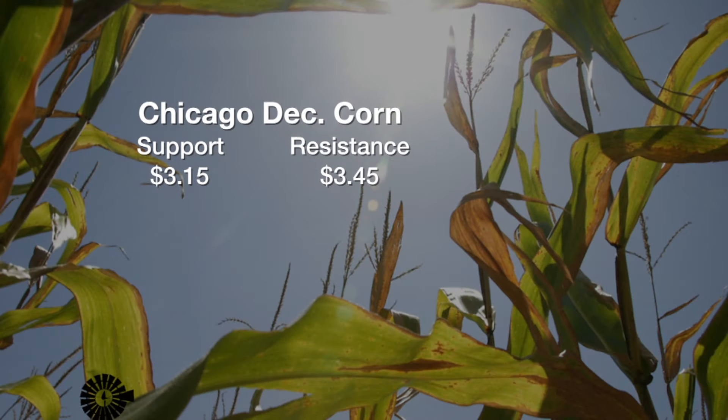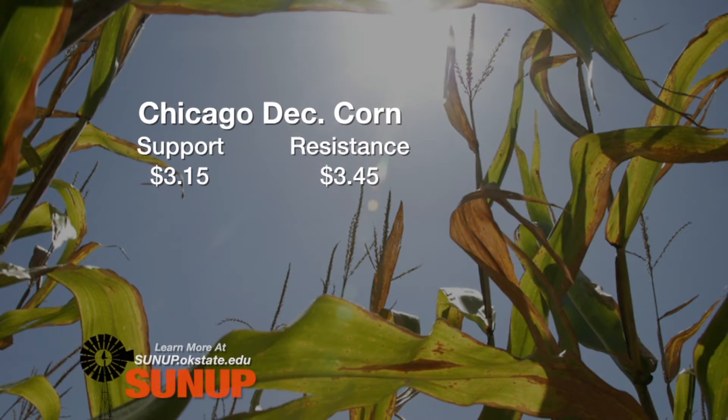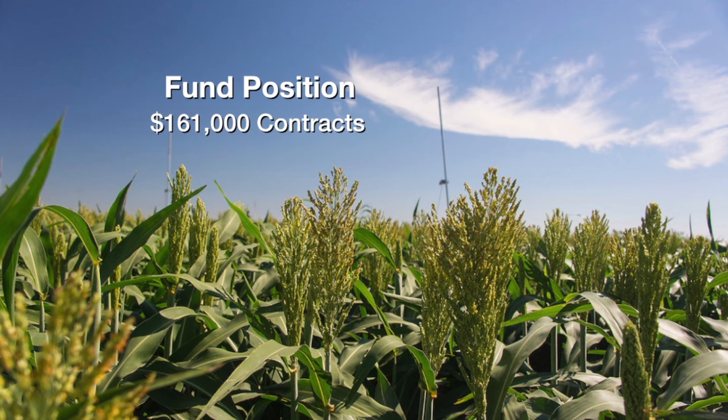Let's talk about some of the crops being harvested right now — there's corn. Corn is on the opposite side of that spectrum. On that December Chicago contract, they've been trading in a sideways pattern from $3.15 to $3.45, bouncing at that $3.45 trying to break that level. If they can break it, there's another 20-cent run in corn prices up to $3.65. The last fund position report I saw was 161,000 contracts — over 800 million bushels short. After that report, they've bought back about 24,000 contracts, getting down to around that 135,000 level, but they're still short a lot of contracts.